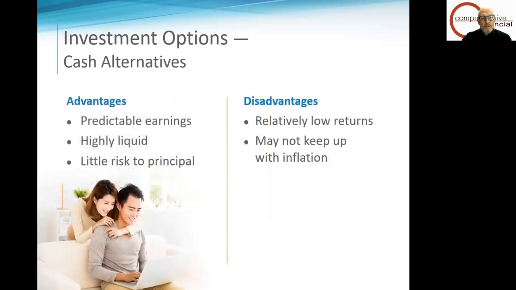Now, as we move forward here, some of the advantages of these type of cash alternatives: the earnings are very predictable. You know what the interest rate is going to be, you know what it's going to be paying over the course of time. They're highly liquid. Again, you can buy or sell the US Treasuries at any time, or you can access the money markets or in general a CD if you want to break out of it relatively quickly, and you can get at your cash. And again, in most cases, with regards to bank CDs, money market accounts, things like that, they are FDIC insured because they are part of your banking. So there's very little risk to principal in that regard. And also with US Treasuries, you're getting the backing of the US government with their full faith and credit.